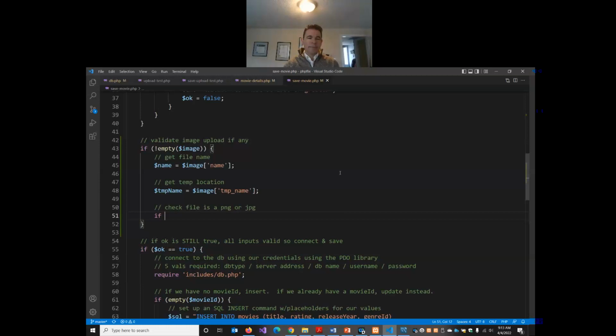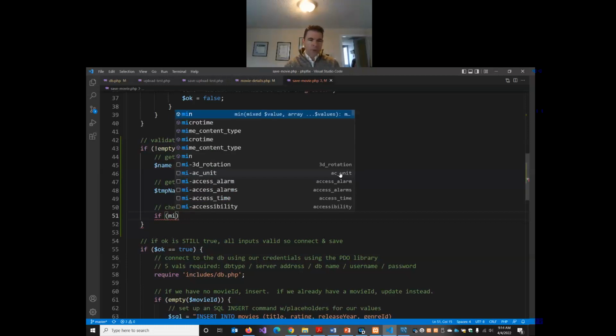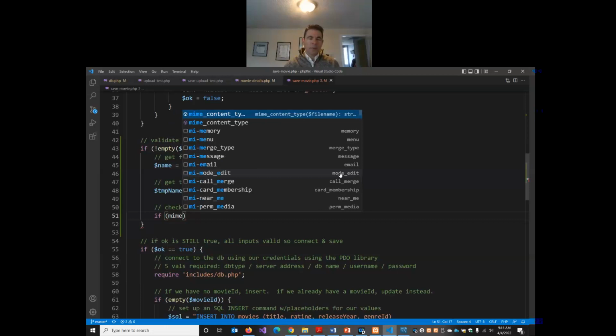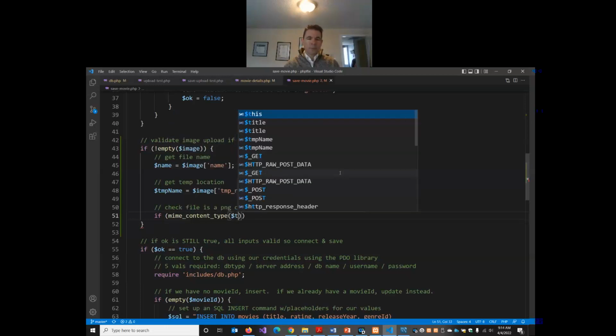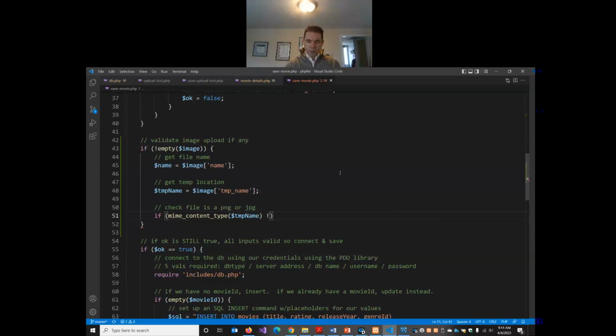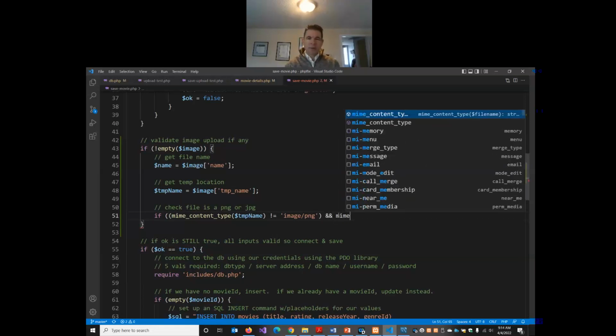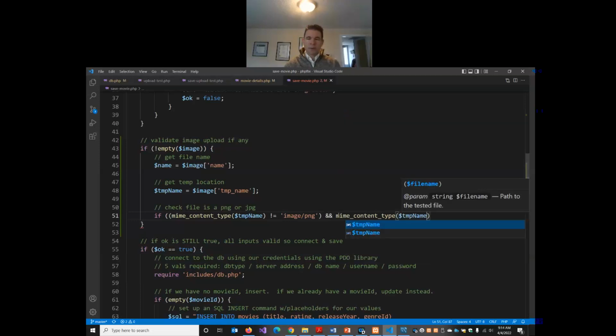So we will say if we're going to use MIME content type. If it does not equal image/PNG, we'll put that in round brackets, and also if it doesn't equal image/JPEG.